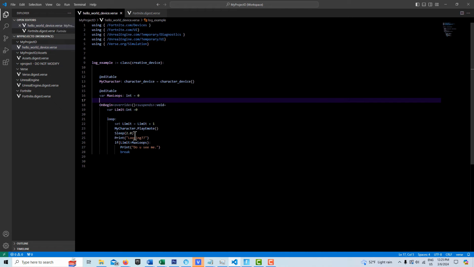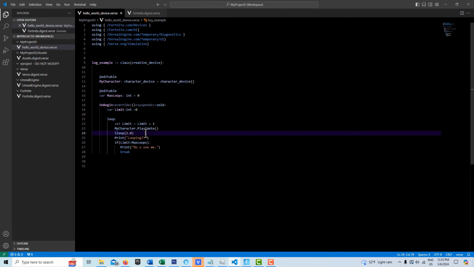What I discovered was, if you don't put in a sleep function, for some reason it loops through the array so fast, and I think it goes through in one frame, that there's not enough time to keep playing the emote. So you have to put a sleep in here to give the emote time to play. Otherwise, it'll loop through the whole array before the emote can actually play. So this is not that responsive. It won't play every time it's called, even though it's looping through 20 times.